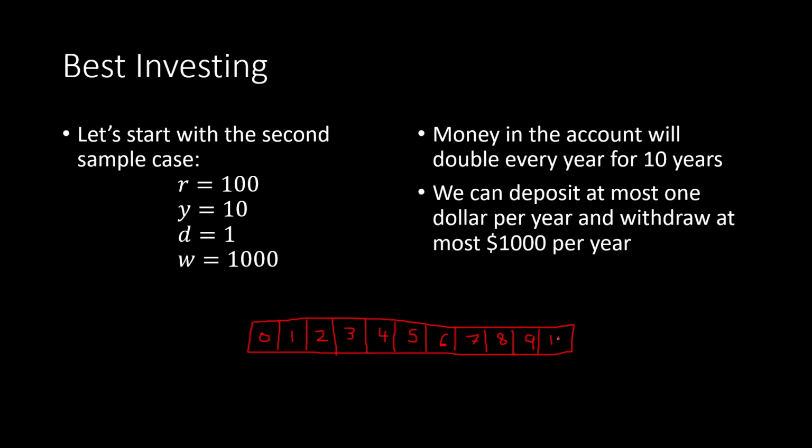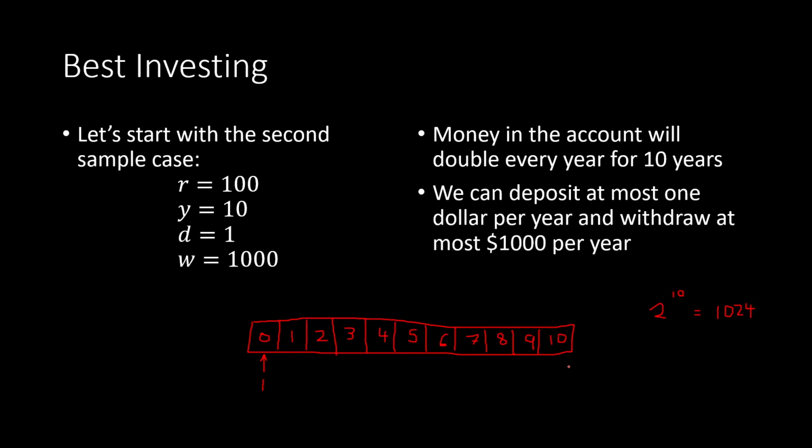So remember, we start by depositing as much as possible. So we're going to start looking at year 0. We want to deposit as much as we possibly can. Well, that just means depositing $1. So we want to deposit $1 into year 0. And the way that I look at this is, okay, we deposit $1. If we kept this all the way to the end, what would $1 grow to? Well, because the rate is 100, and that means that we're doubling every year, it's going to grow to 2 to the power of 10, which is 1,024.